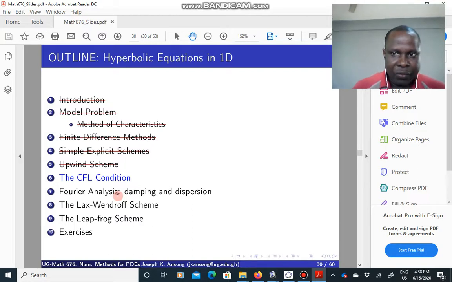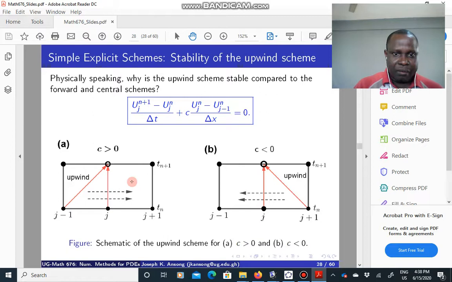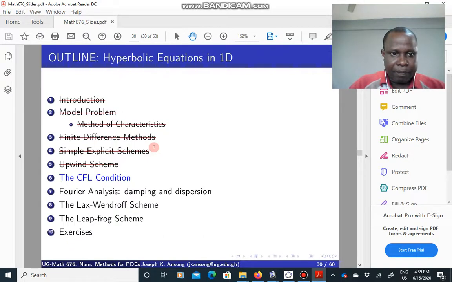So in the next few lectures, we'll look at the CFL condition. It plays a very important role in hyperbolic equations, all right? And we'll use the advection equation to talk about it. Okay, so it's critical. In the next lecture, we'll go deeply into this, and that will help us to explain this better, right? Why the Upwind scheme seems to work. Okay, because it satisfies the CFL condition. So I'll end this lecture and then we'll move straight on to the CFL condition in our next lecture.